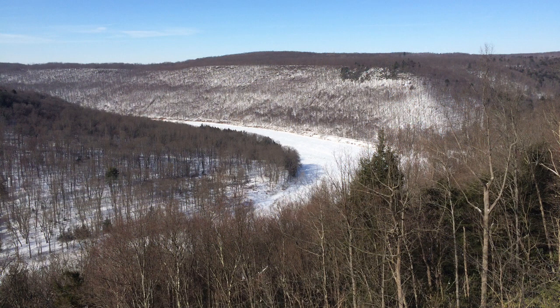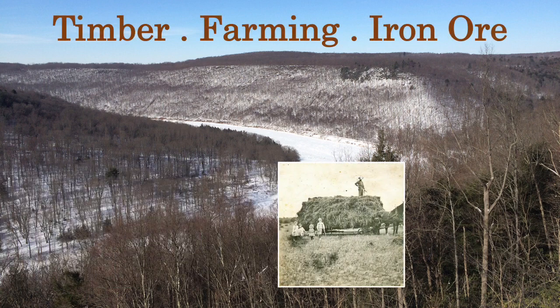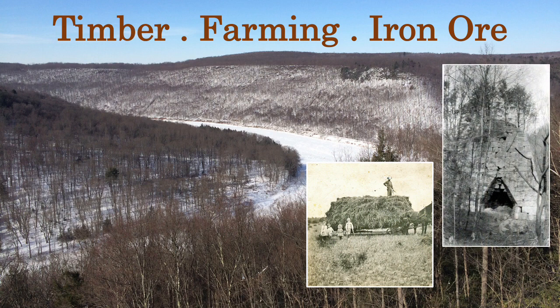Northwestern Pennsylvania in the early 1800s was hilly, forested, and sparsely populated. Transportation to nearby towns was by narrow dirt roads that meandered over rugged, mountainous terrain, or north and south by the mighty Allegheny River. Livelihoods were scratched out by timbering, farming, and up until the 1800s, the manufacturing of iron ore. The river provided the most efficient means of transporting people and goods to Pittsburgh, the major manufacturing hub of western Pennsylvania.